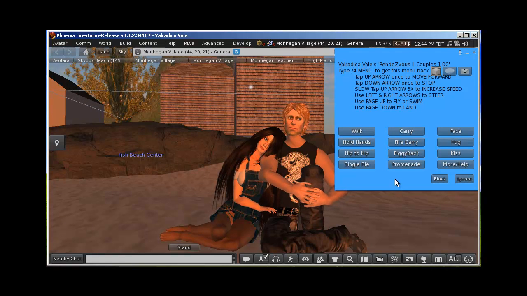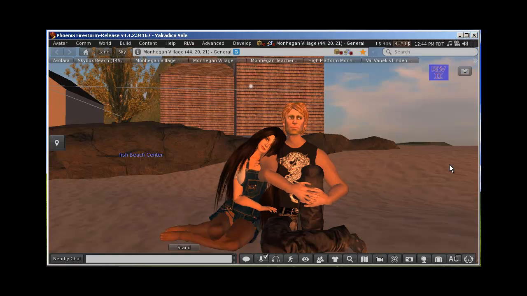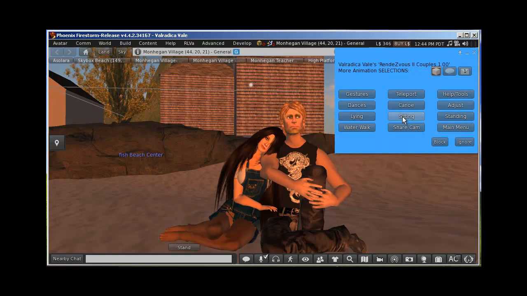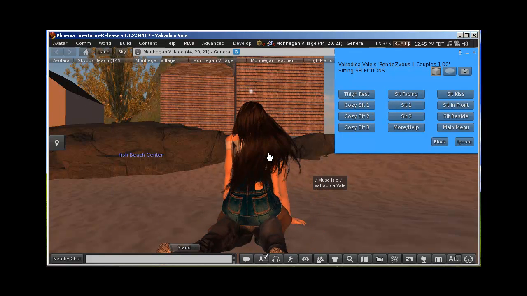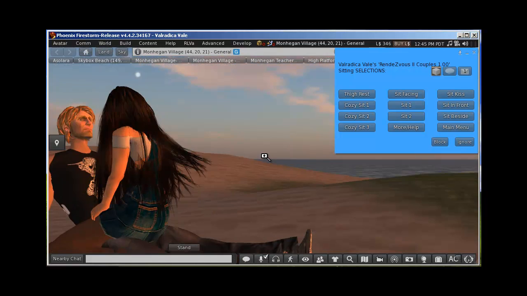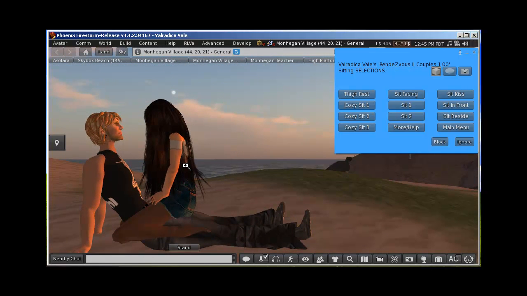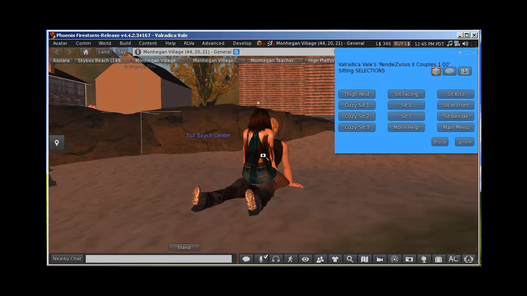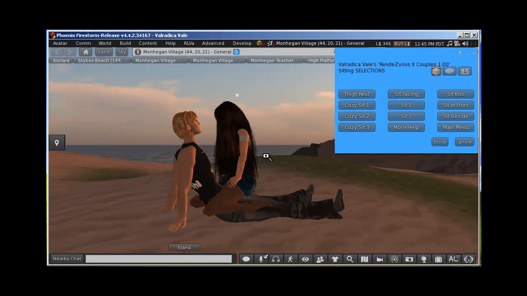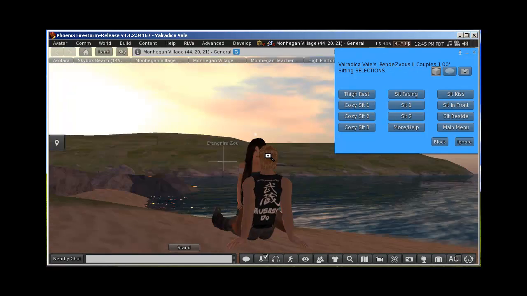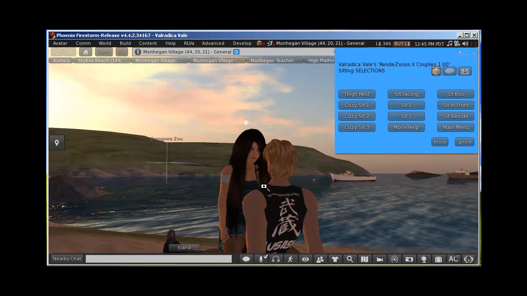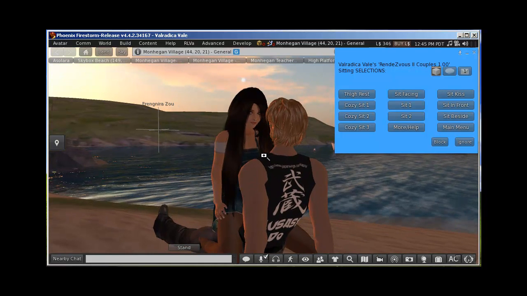Now something else I want to show here, I'm going to go to a different style. So I go to More, I go to Sitting, and I go to Sit Facing, which is this view here. And I'm going to swing my camera around, and while we're sitting here talking, I decide that I want to show you what I'm looking at, the view that I'm seeing with the sun in the background and my good friend here looking dreamily into my eyes, and you want to know kind of where my camera is.